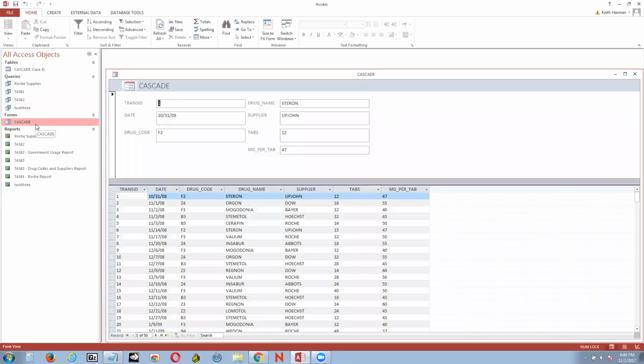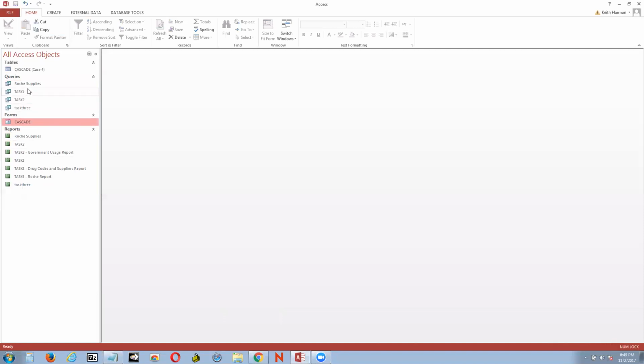Each time I have a new transaction, if I have the same supplier, the same quantity, even the same date, as long as I have those auto numbers, every time I add a new record, it will not save unless I have that auto number, which gives us some occasion to go back over here to the table for a moment and talk about it.